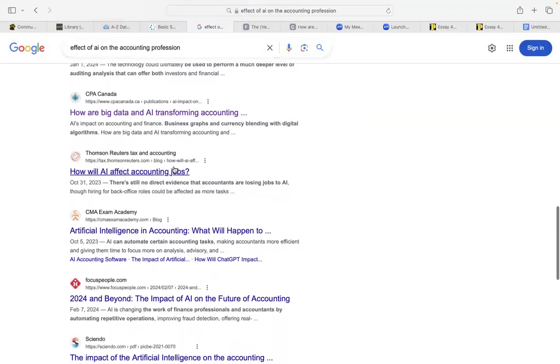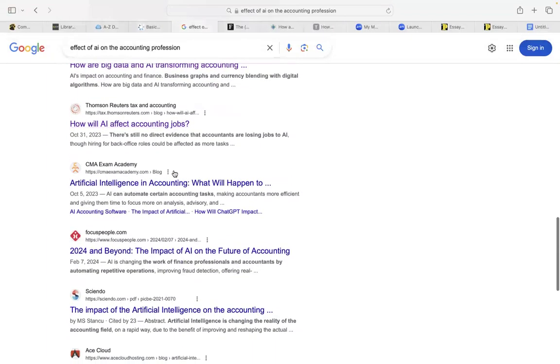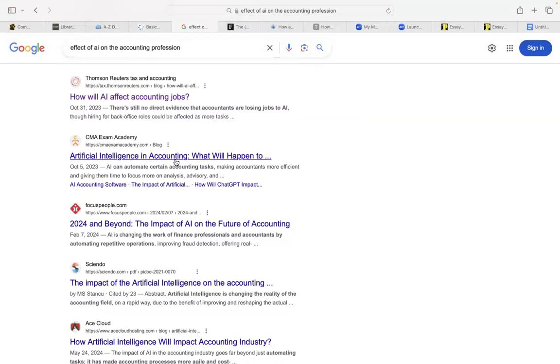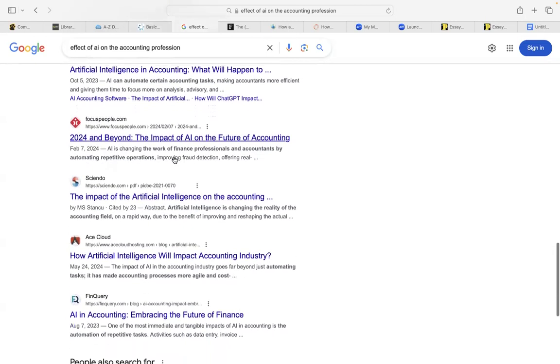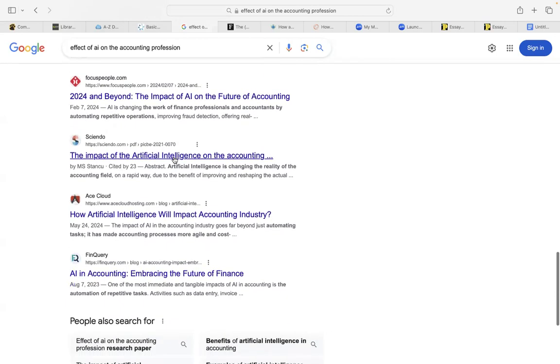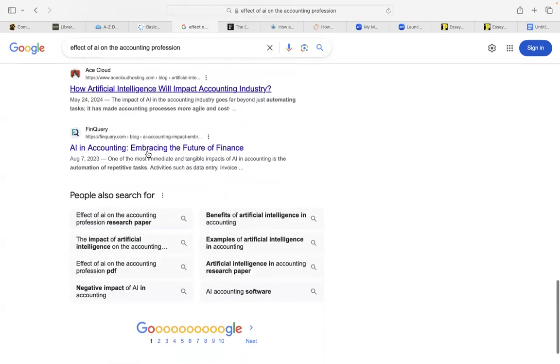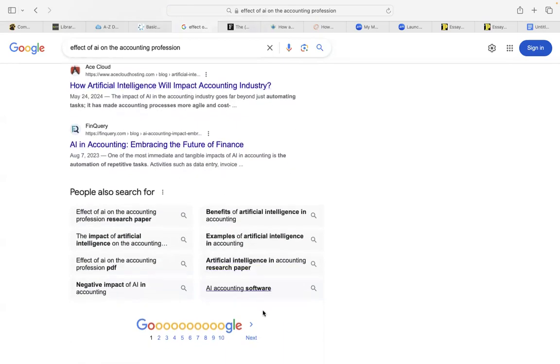Reuters Tax and Accounting. Like if it's by like an accounting firm that's like legit, right? Or an organization that's an accounting organization that's legit, then it's probably a good source. But stuff like, I don't know what Ciendo is. I've never heard of this source, or Ace Cloud or FinQuery.